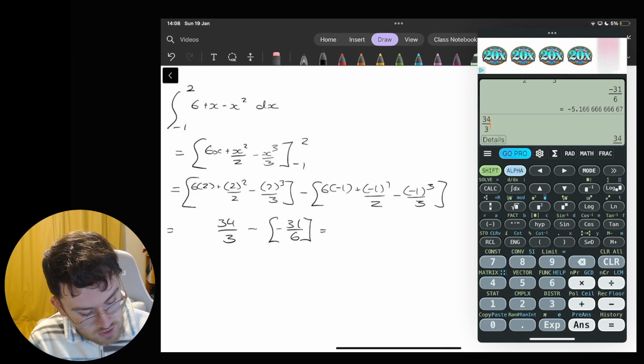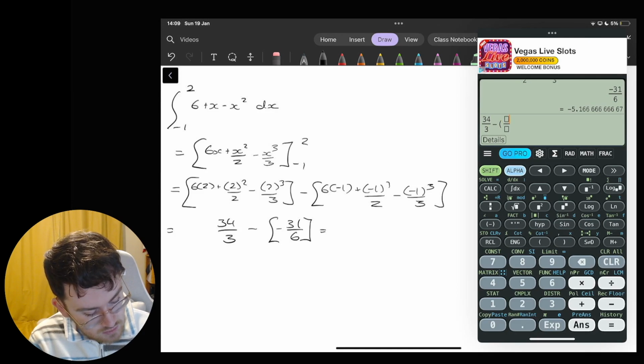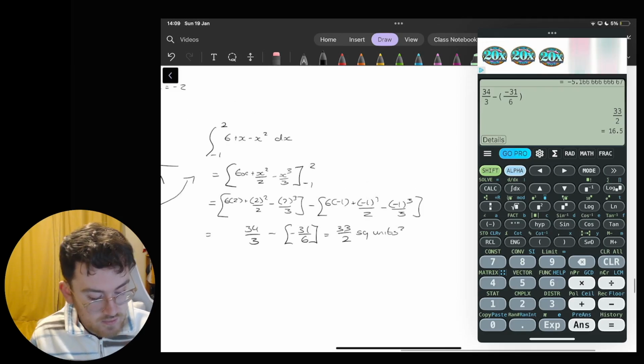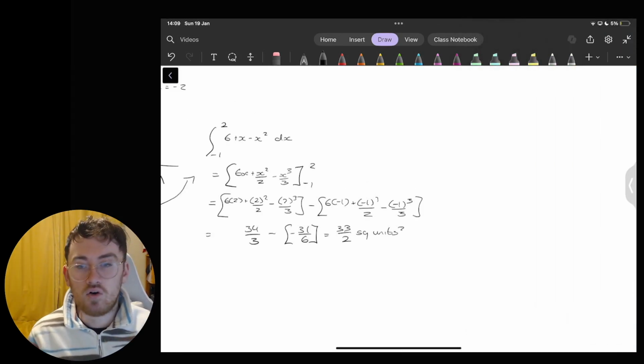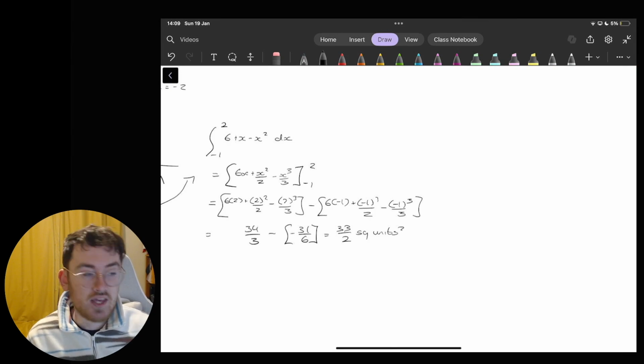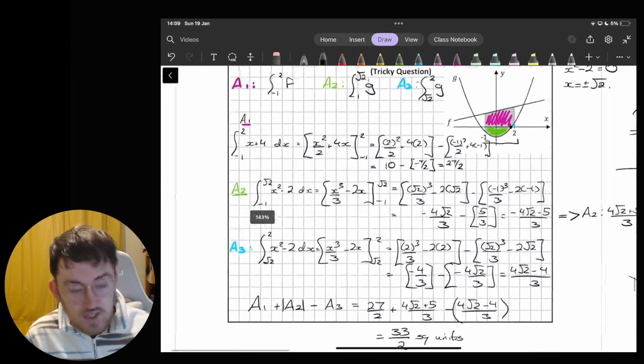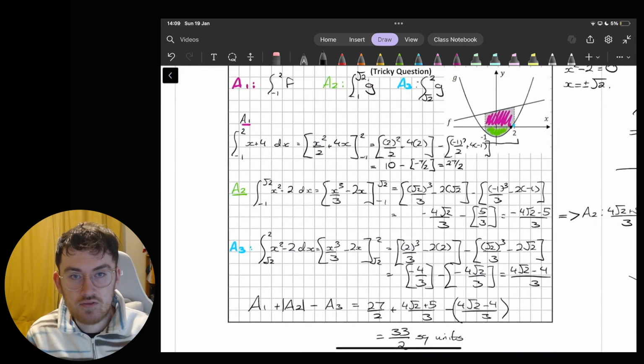And I'm just conscious here that I'm flying through a lot of different calculations, so I don't want to have made any mistakes if we can. And we're getting 33/2. So same idea again. So three different methods nearly that we've looked at there, yet all leading us to the same answer. Of the three, the first one is more in line with the methods that we've been taking for all of the other questions.